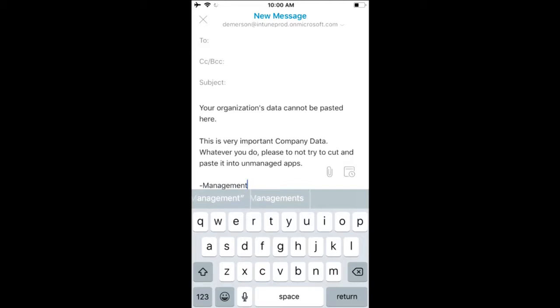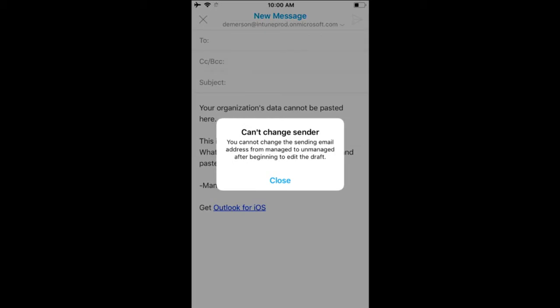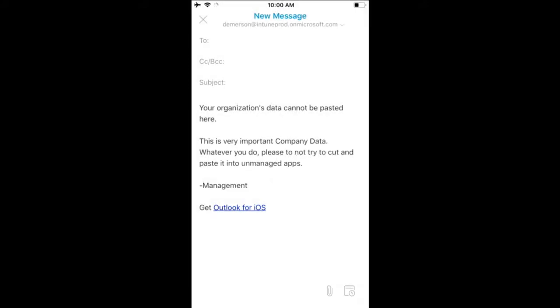So you can say, okay, great, that looks really simple. It's cut, copy, paste. It tells the user what's going on. But let's say the user was really trying to leak the data. Well, maybe they want to go send it from their personal account so it doesn't go through. But they can't do that either. And that's part of the partnership that we've had with the Outlook mobile team to make sure that not only can you protect app to app, but you can protect across accounts within the Outlook mobile app. Great. So Ross, if you want to come back up, and you can finish up on the EAS controls.